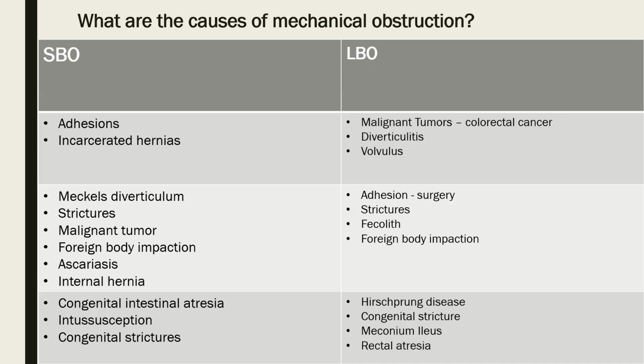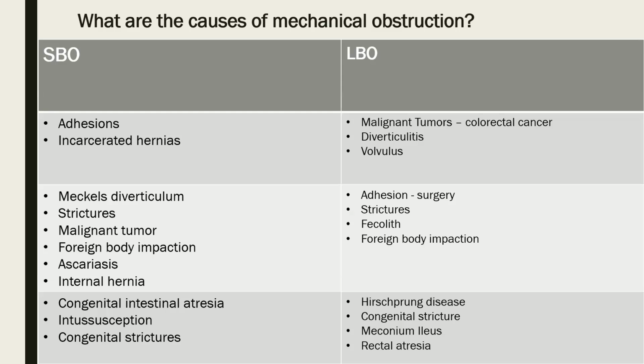So when we talk about extrinsic bowel obstruction, it's an external compression of the bowel. So meaning intramurally or within the lumen, there's nothing obstructing it. The obstruction is coming from the outside of the lumen. So the things we've talked about, the list is still here, but now the classification sort of changes. Instead of focusing on the location of the pathology, instead of classifying it into small bowel and large bowel, we're now classifying it into extrinsic and intrinsic.